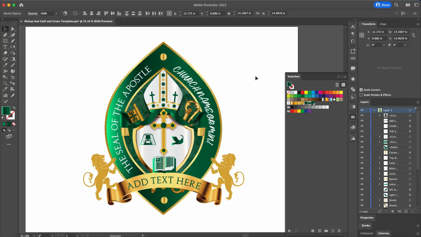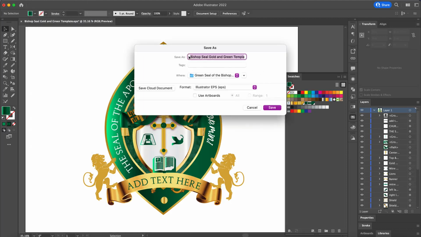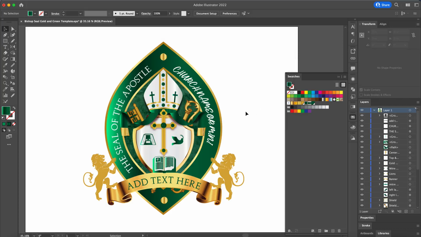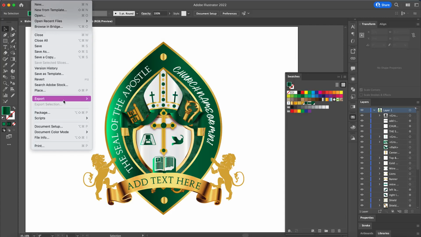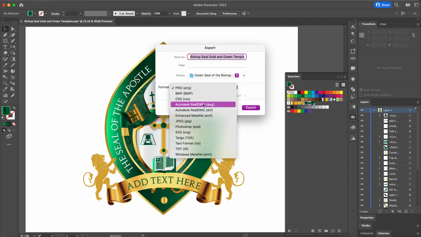To save it, go to File, Save As, then name it, and you can do EPS. You can drop it down to PDF or SVG. If you want a PNG file and a JPEG file, that's simple: File, Export, Save As, and then you can name it with any of these other extensions.